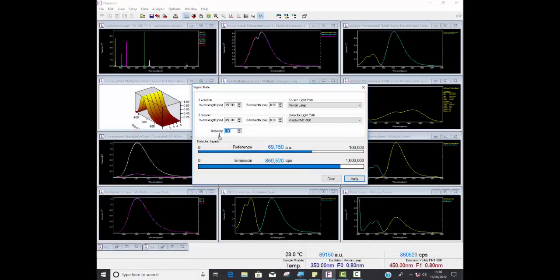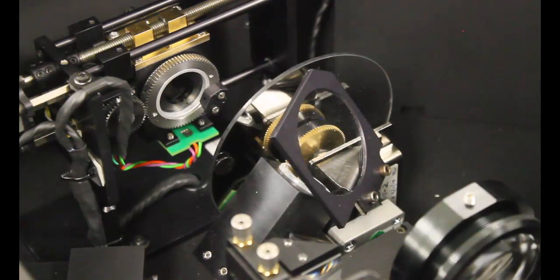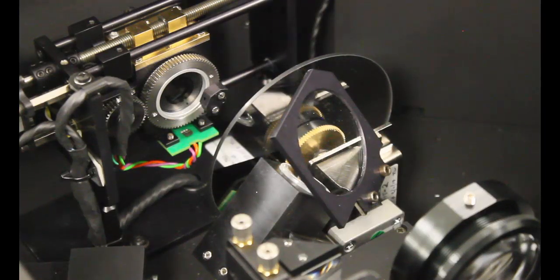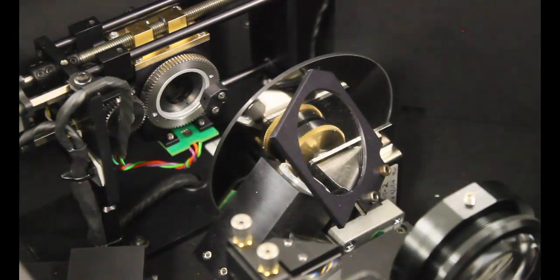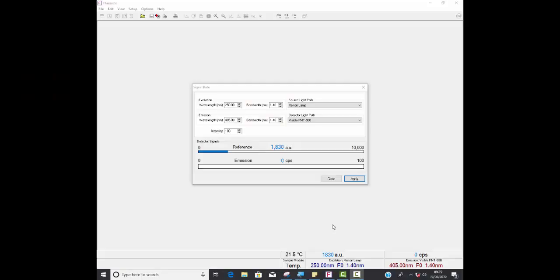Changing the iris moves the intensity filter. Changing the light paths changes the internal position of the mirrors.